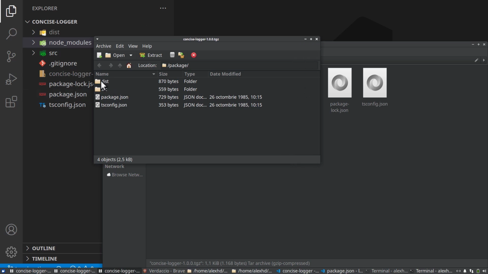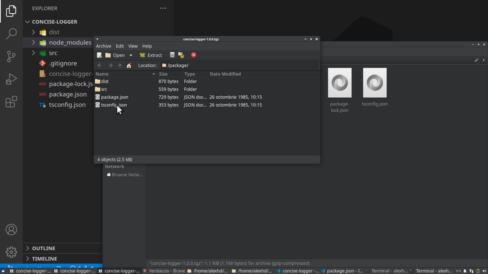What we need is contained inside the dist folder. We need the logger.js, our actual implementation, and logger.d.ts, our type declarations. But our package also contains the src folder with TypeScript files, which are not useful in this context. Also, it contains the tsconfig.json file, which is also not required.